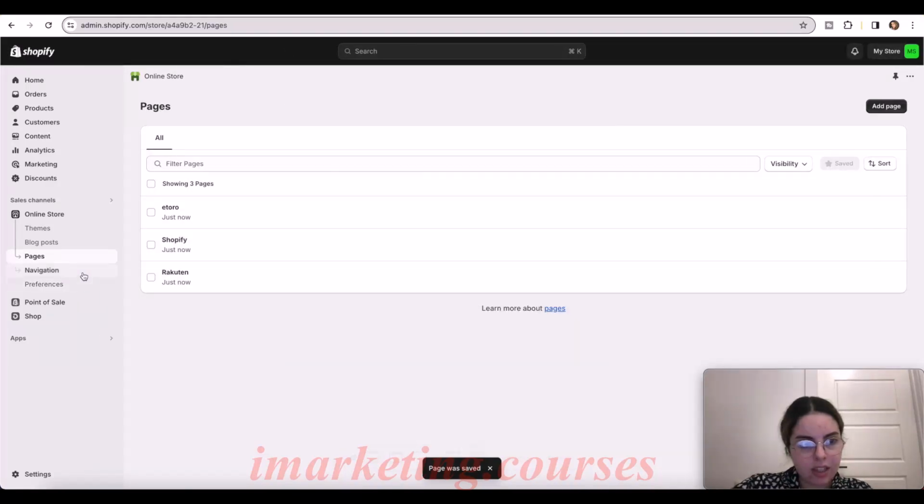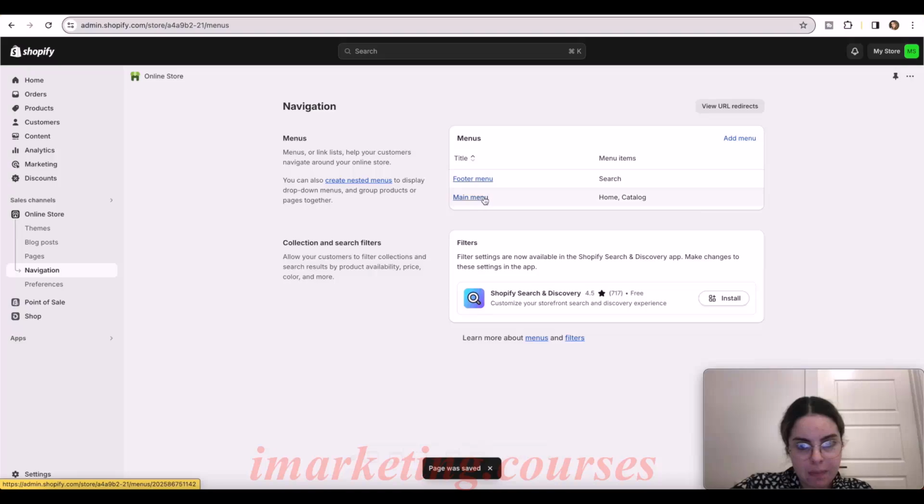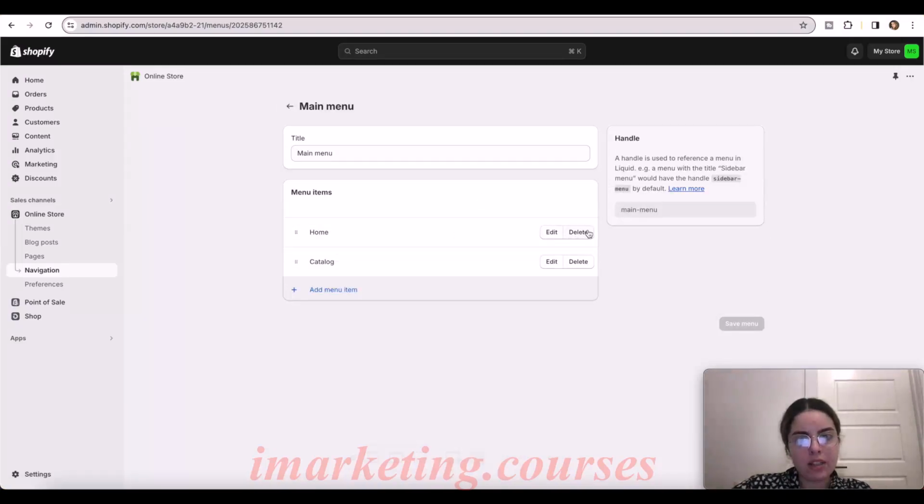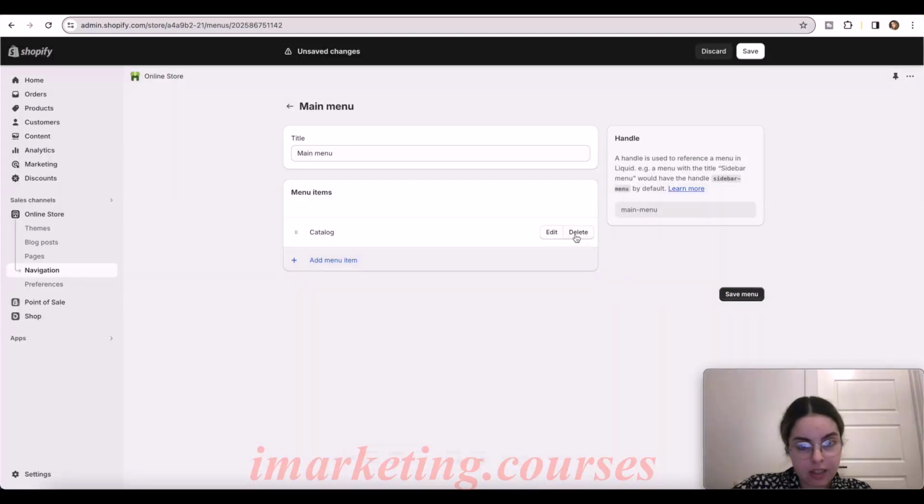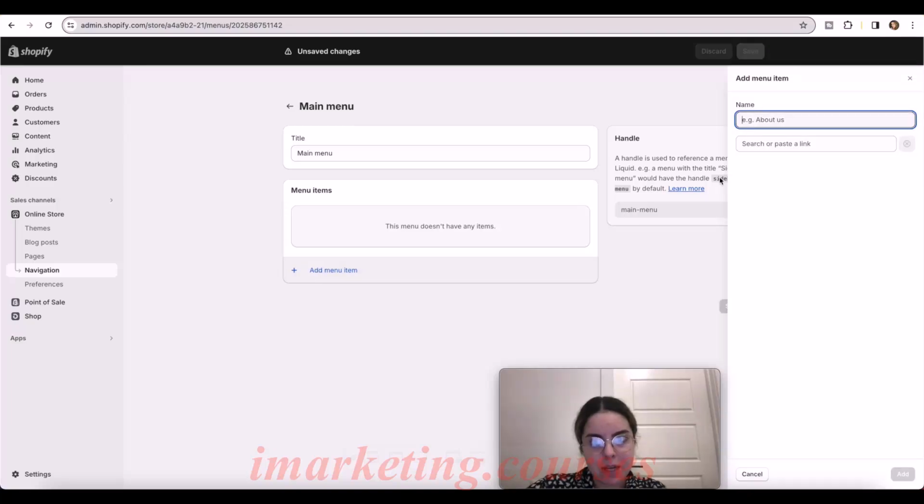Once you're done, click navigation, main menu. All right, so you can go ahead and delete this one. Also delete this one. All right, now click here on add menu item, then click this. Click home page, but just change the text here to resources. You can really make this whatever you want, but as long as people understand that resources are your affiliate links. So you could potentially put helpful products or something like that, but I just like resources.